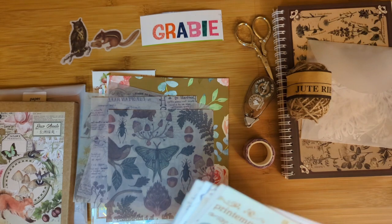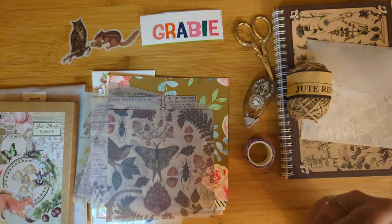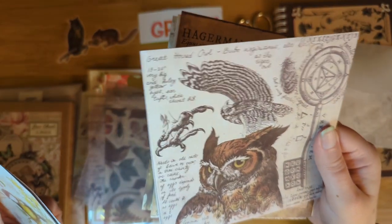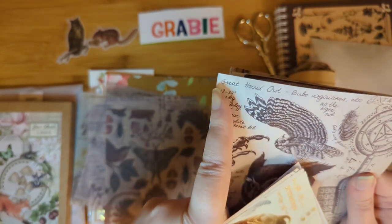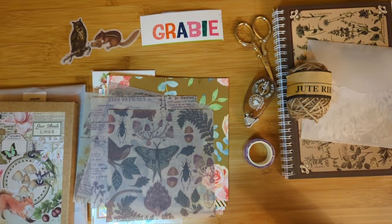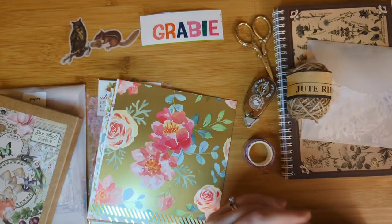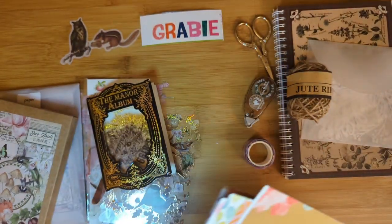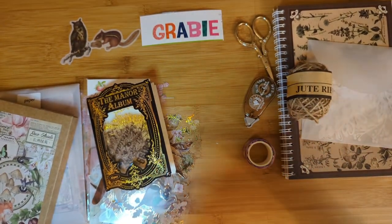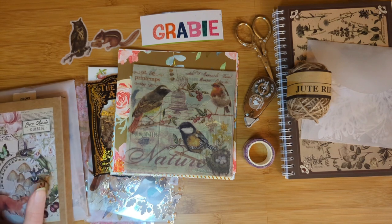It looks like we have some of the same designs, but now off of vellum — which is obviously completely fine with me. Look at the owl — looks like the great horned owl. That is gorgeous. It says it right up there: 'Curse of Great Horned Owl.' Wow, wow, wow. This is my favorite Grabby box yet. They've all had botanical and nature elements to them, but this literally is the whole box — it's botanical, nature, florals. Minus the jute, this is stunning. So this is my July Grabby box. Thank you guys for hanging out with me as I ooh'd and ahh'd while unboxing everything in here.